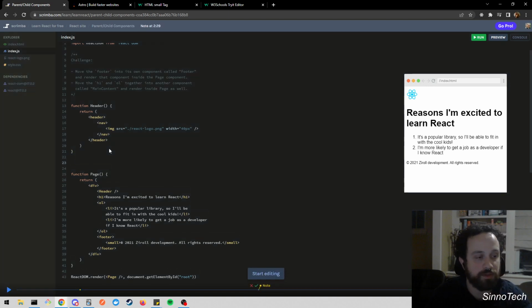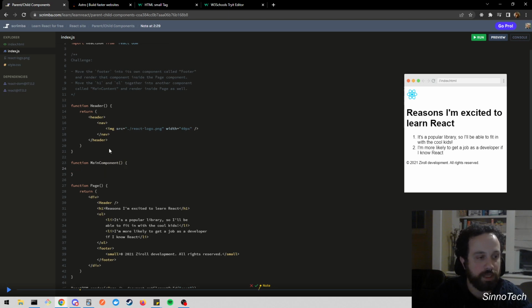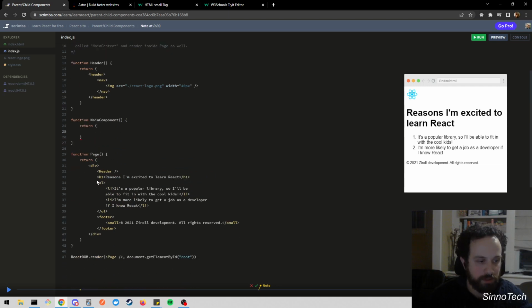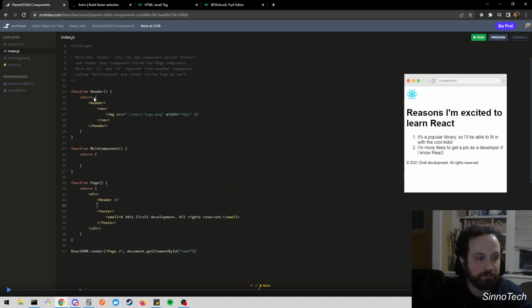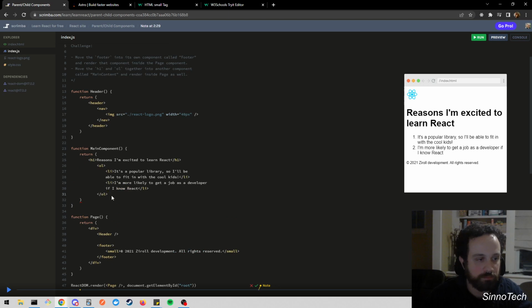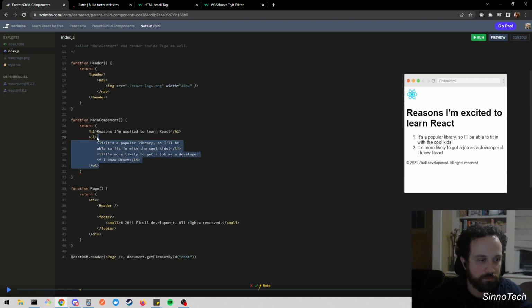So let's do function. We'll do main component first. And we're going to just return, and for the sake of simplicity this time around, what am I missing here?